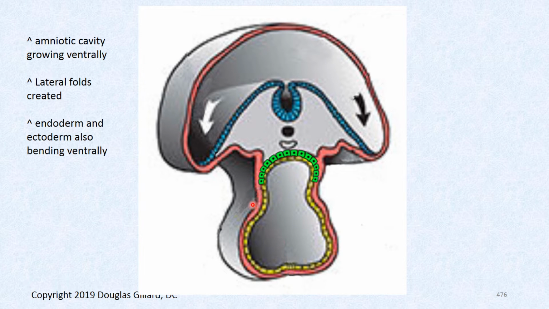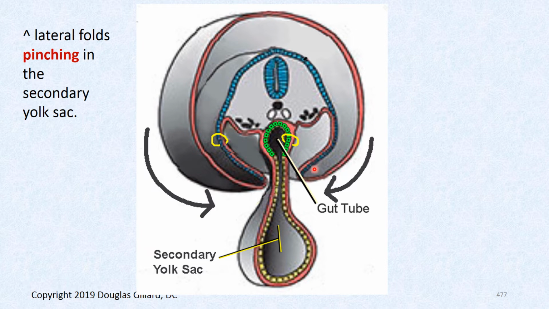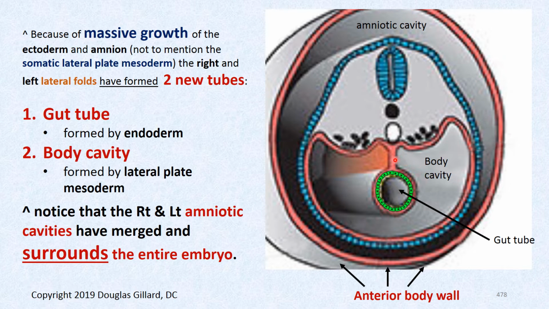Okay, so here I guess we're just going to go through it again. Amniotic cavity is coming, we're pinching together, and boom, now we have pinched completely together. So this picture would be good for anywhere in the former embryonic disc, which is now bent, but not in the very center, because that doesn't fuse like this, but everything else does. So now look what's happened. We have formed a gut tube completely surrounded by the green endoderm we looked at. The ectoderm now completely surrounds, which is going to become the skin, right?